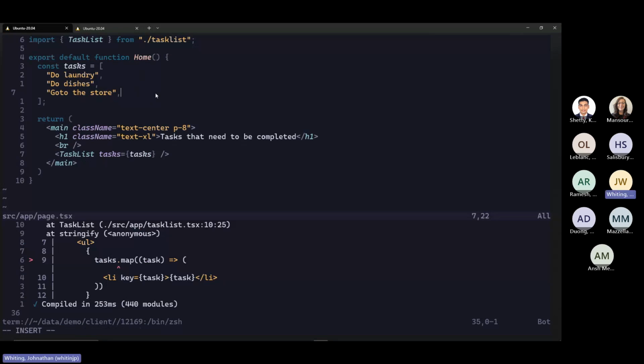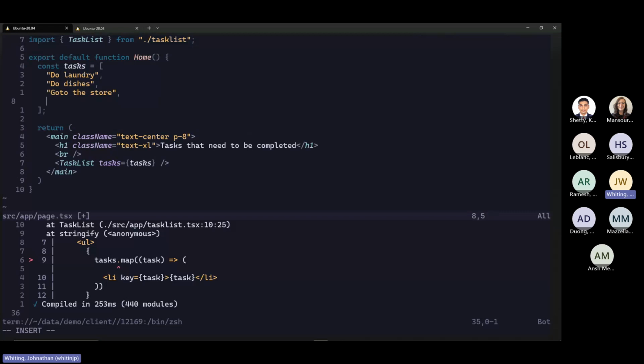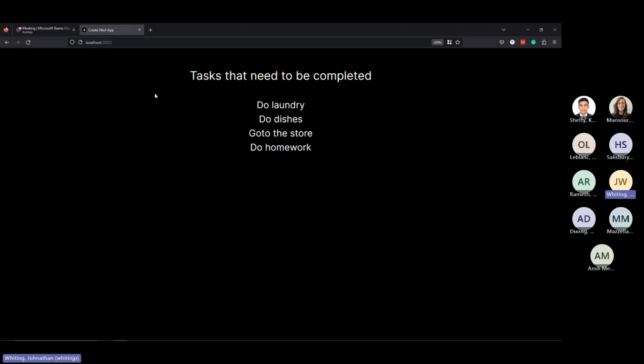So you can start to see the power of what something like React gives you that normal JavaScript doesn't. We can just give something an array and it can render something that we want to be rendered very nicely, very easily. And if we want to change it, we can just change it in one spot and it'll update everything else accordingly. So we can see that I just added that to the list.